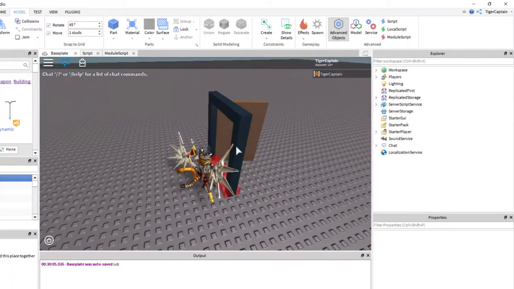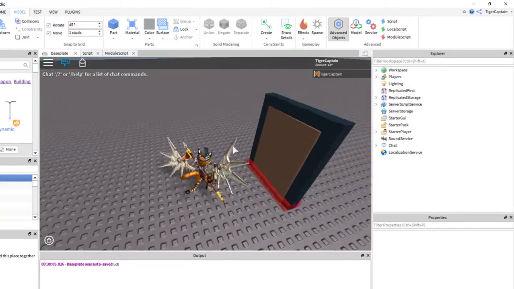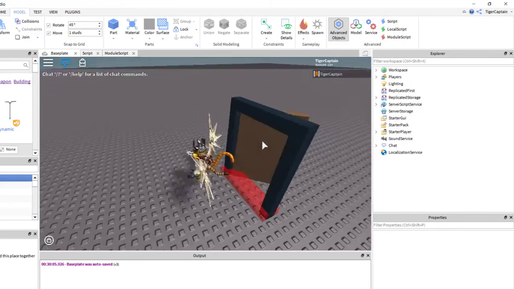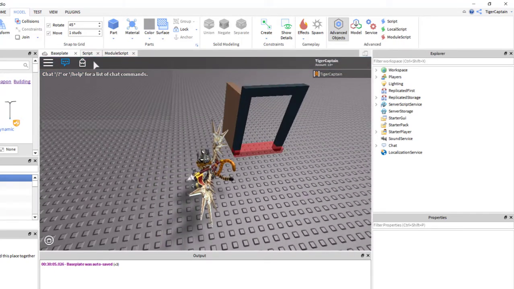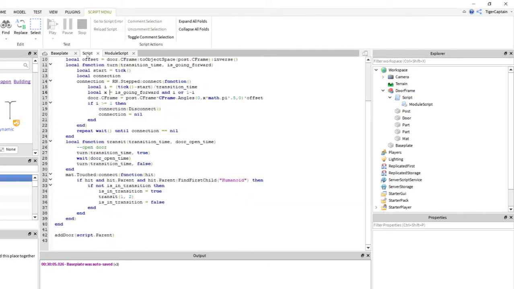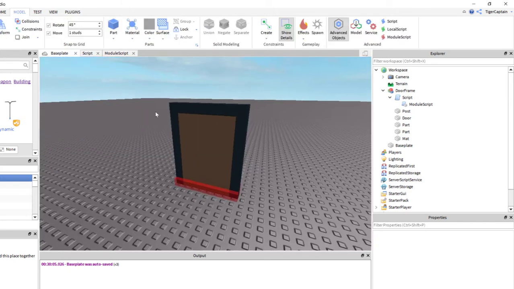Now, that being said, there is a little bit of a... Oh, that's actually quite interesting. I know how to fix that too, how it kind of cracks open there for a second. But anyway, going back to what I was saying. It's very simple, and you think, oh, Tiger, we've done it all the time. I've seen it all over the place. It's not that hard. Well, you say that, but I'm going to show you guys anyway. Instead of just doing it hard coded and making a very messy script, you want to make it more sophisticated. Well, that's what I'm going to do.